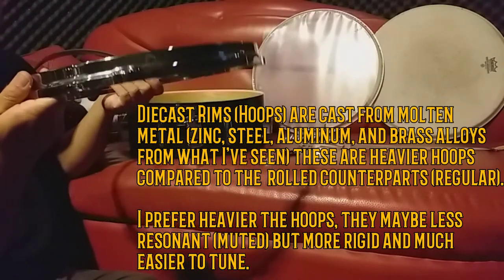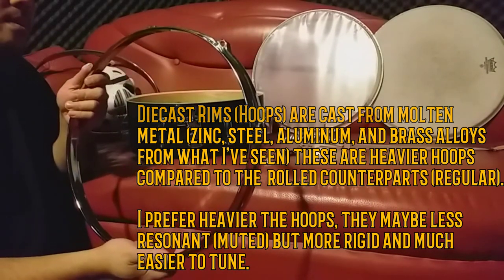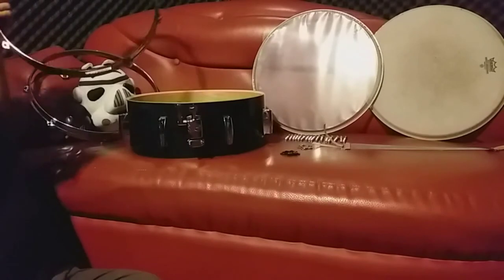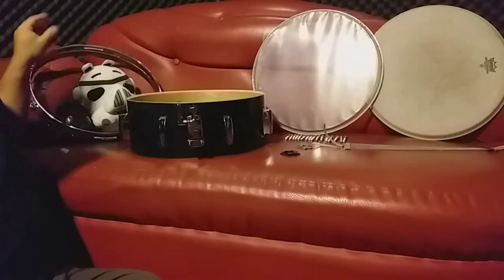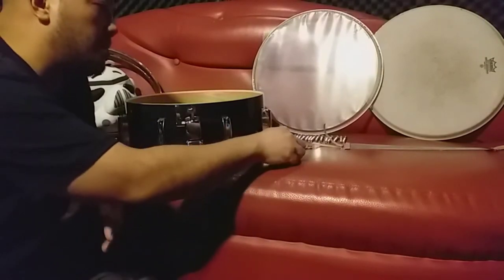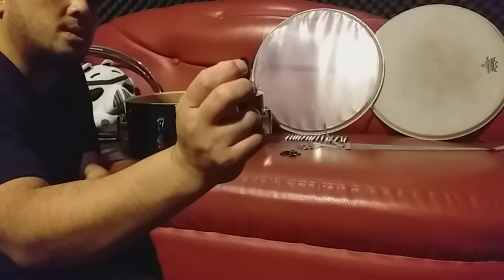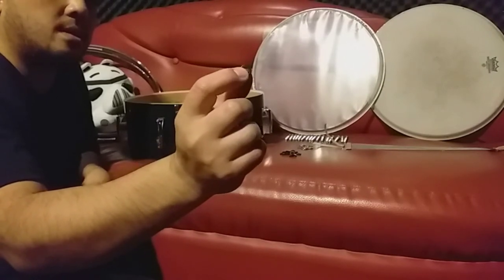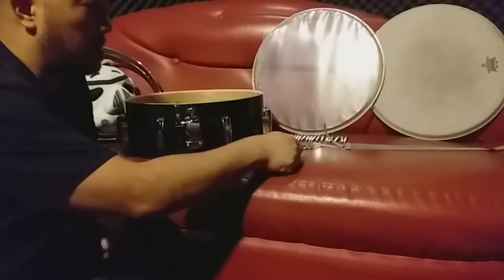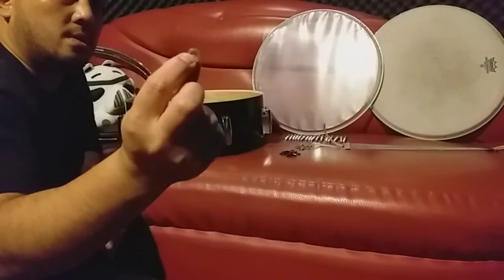And then here is my die-cast rim. Okay, so I use die-cast rims for steel rims. Otherwise, I use the wood maple. All right. Also, the two kinds of washers that I am using. But I prefer the rubber or the hard plastic ones. It's just like a semi rubber plastic washer for the lugs. Or sometimes if you really want a tighter fit, it's the steel washer.